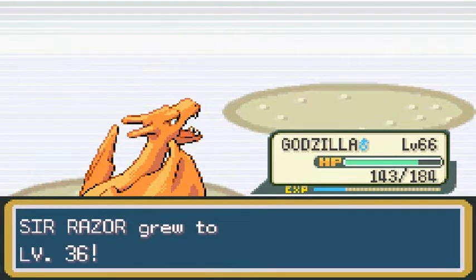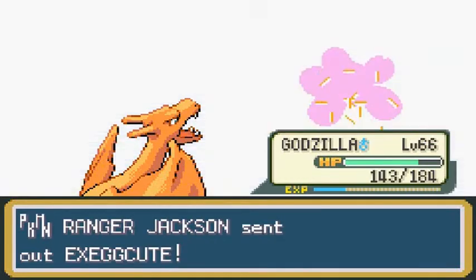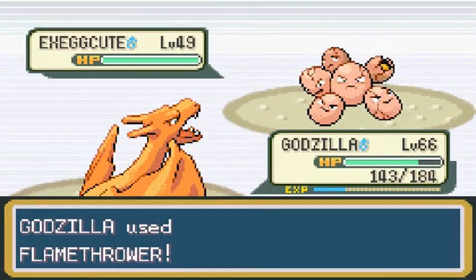Alrighty. And look at that. Sir Razor. Doing nothing. Growing levels like nothing. So, I'm just going to continue on right here. Use that Leaf Green. Or not the Leaf Green, but I'm just going to use that Flamethrower attack every single time right here. There we go.